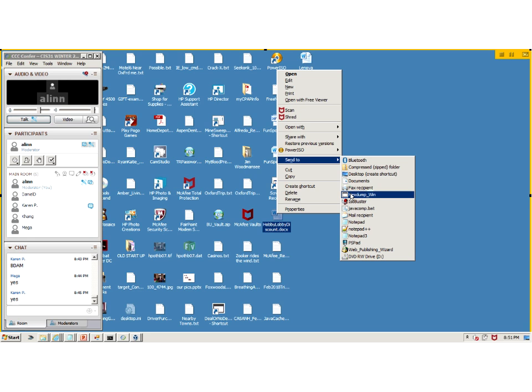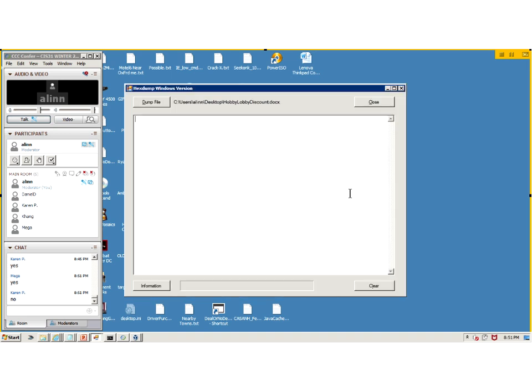Have you guys used this before? Send to? It's a great feature. I'll show you that. But let me run the program. And you see right now it's loading it. And it's taking quite a while. Did I try to use multiple threads on this one? No, I didn't do multi-threading on this because multi-threading in .NET doesn't really work well when you're writing your programs. At least not on my processor.